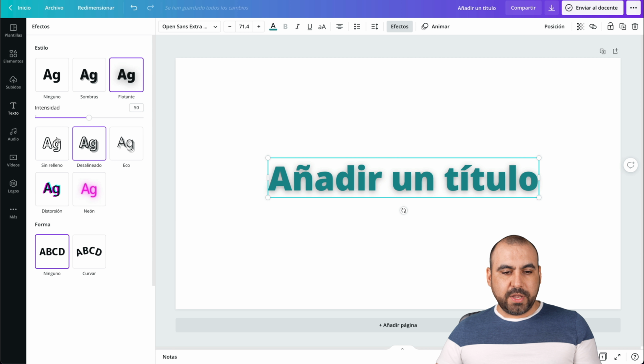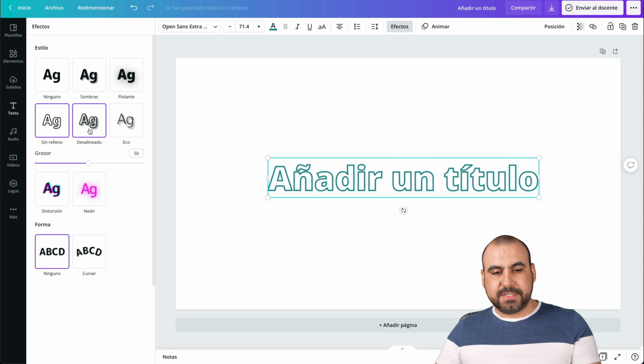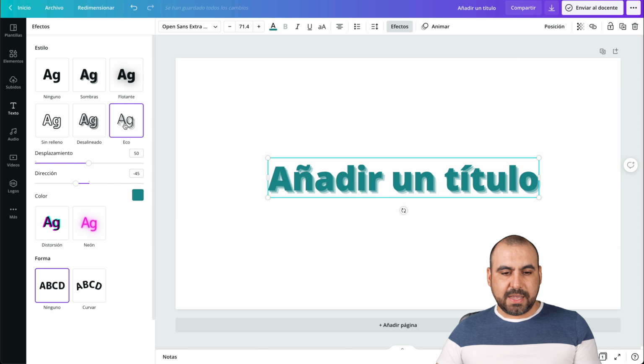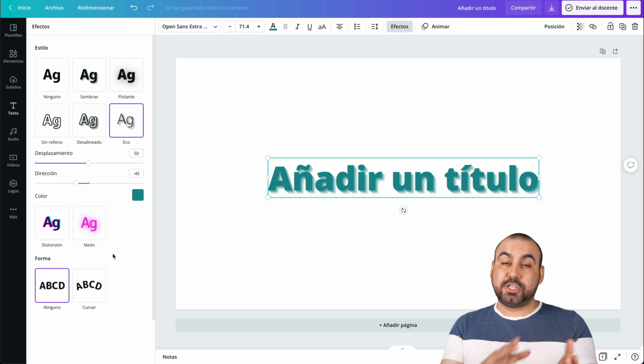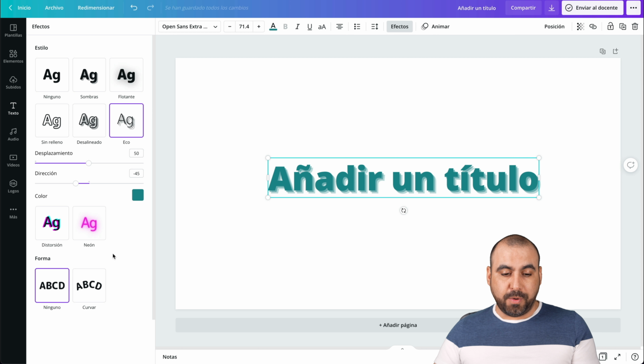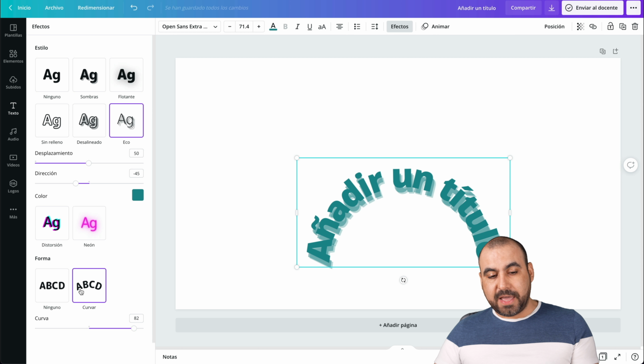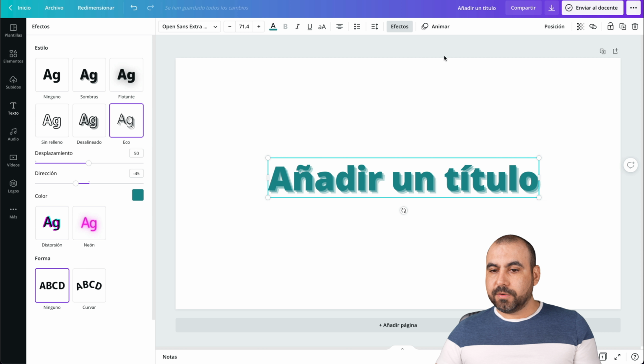If you want something floating without filler inside, disaligned, echo, and again, same issue with Crello, it's one or the other. You can't use both, okay? If you want to curve that, that's available. Okay, and again, animate, something that Glorify doesn't do.